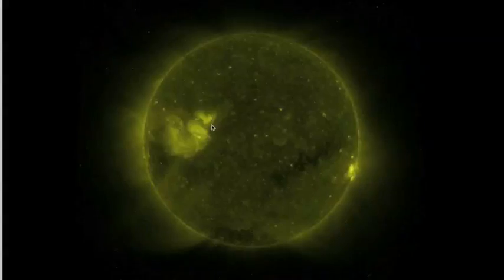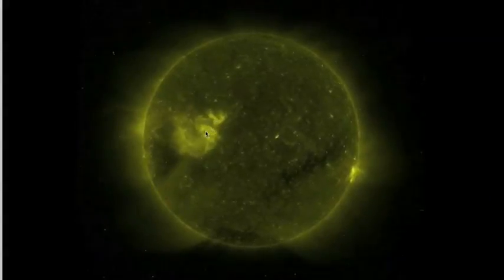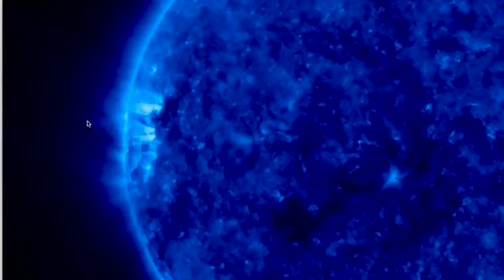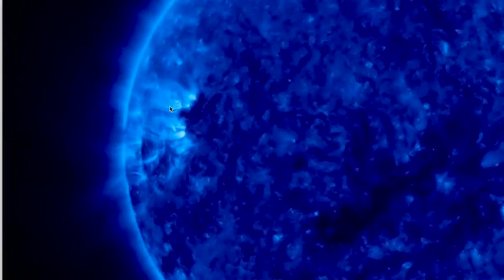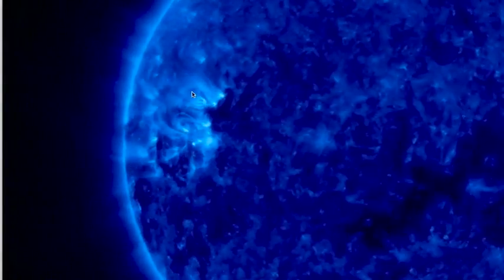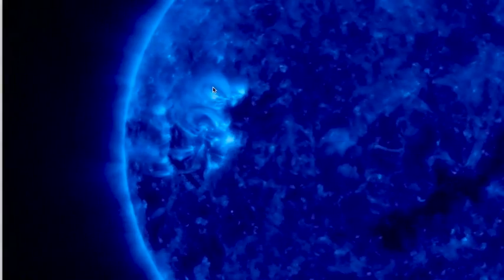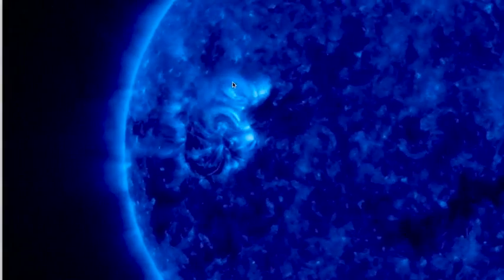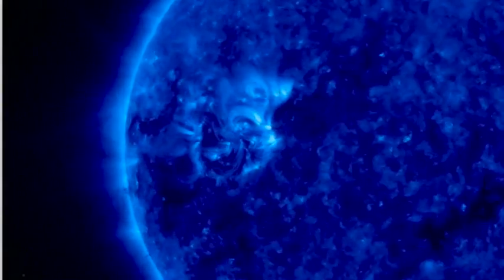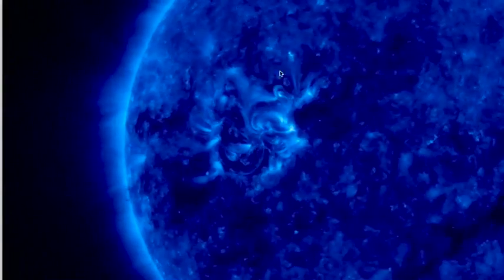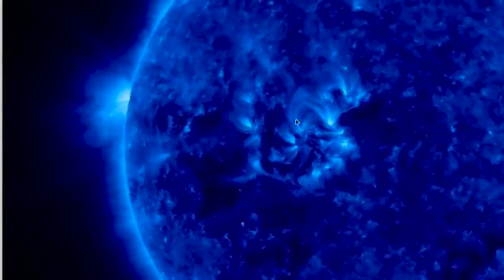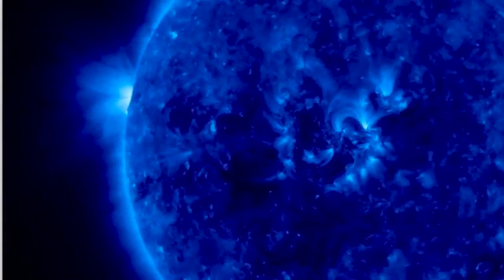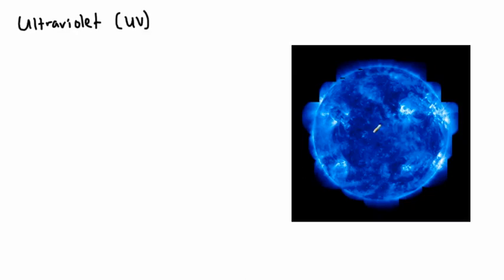But look at these little features right here. These big loops or filaments. I think it's really cool as the sun rotates, you can see these really cool effects of what's happening. The sun can actually eject these things called coronal mass ejections, and they can have billions of tons of material fly out at us. I think it's really cool, these different features that we're seeing on the sun, and those are helped by looking at it in ultraviolet as one of the filters.